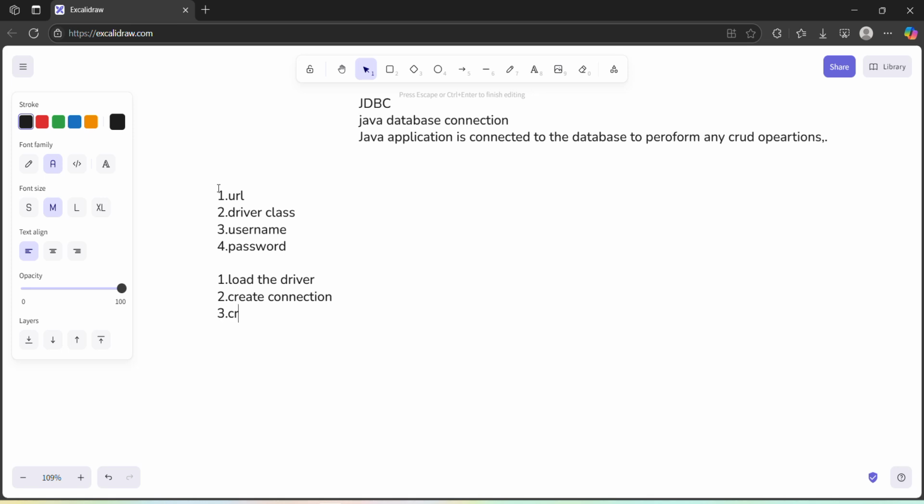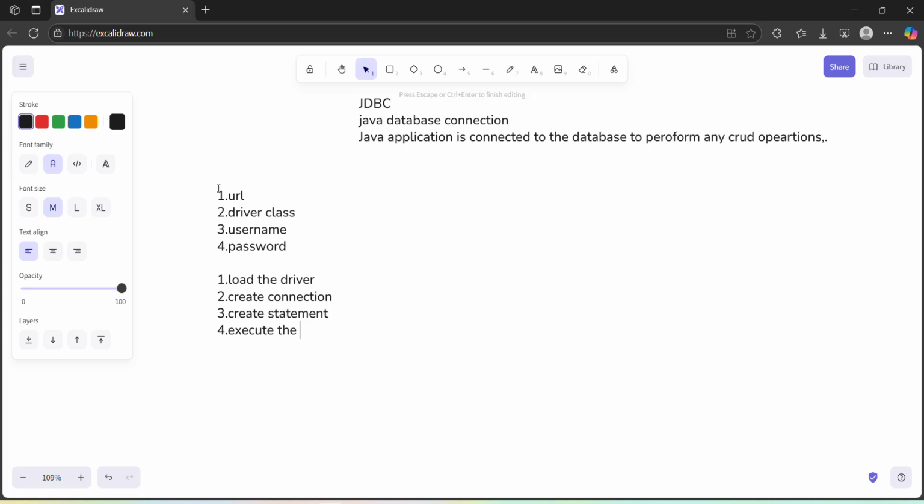Third, create the statement. Fourth step, execute the query.